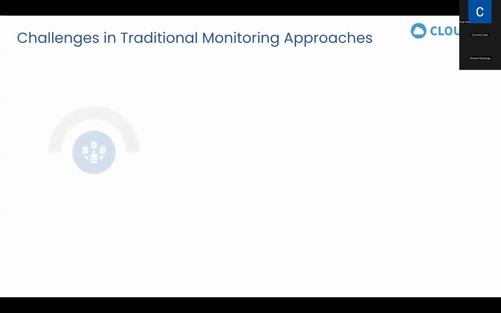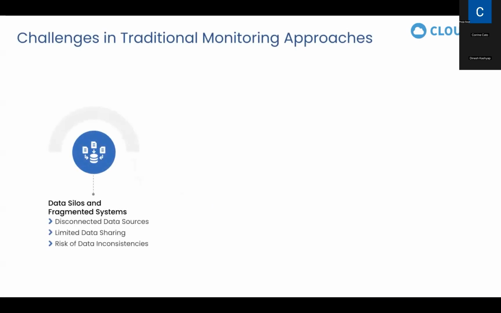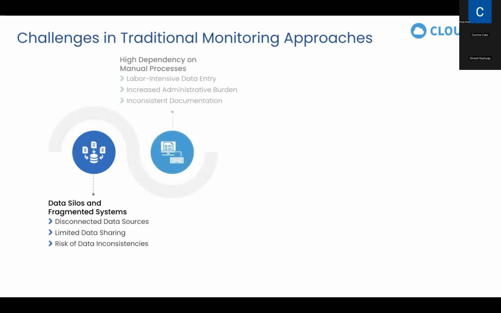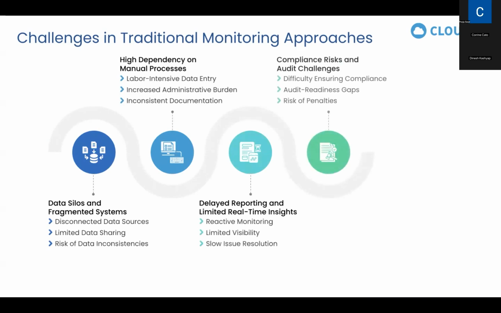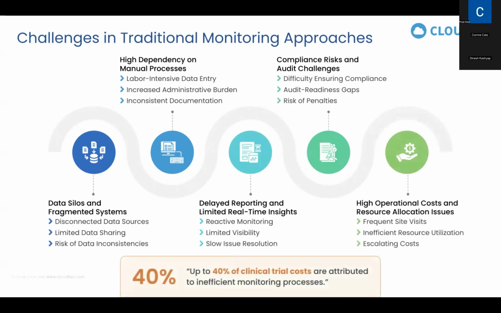The challenges in the traditional monitoring approach, as we discussed, right? Oftentimes in the clinical trial process, different siloed systems are used: Excel spreadsheets, paper, CTMS systems, legacy systems, EDC systems, safety, eTMF. Many systems are being used. What happens with this approach is that these are all disconnected data sources, right? And there is limited data sharing and the risk of data inconsistency, right?